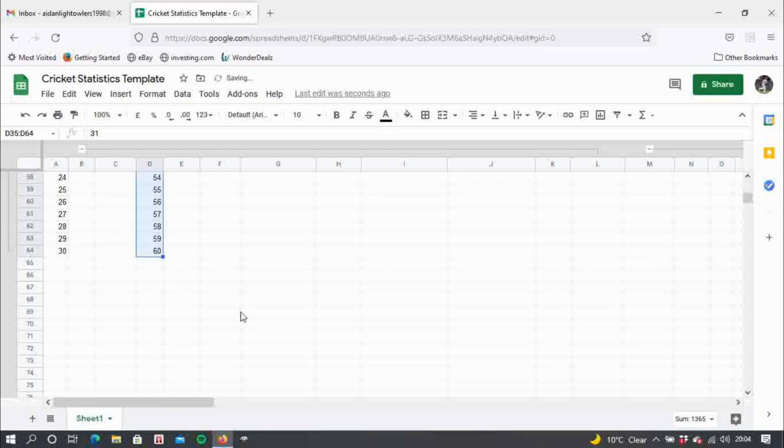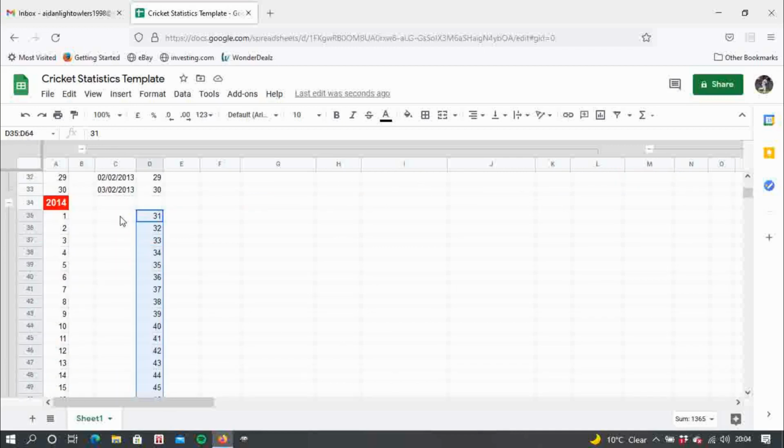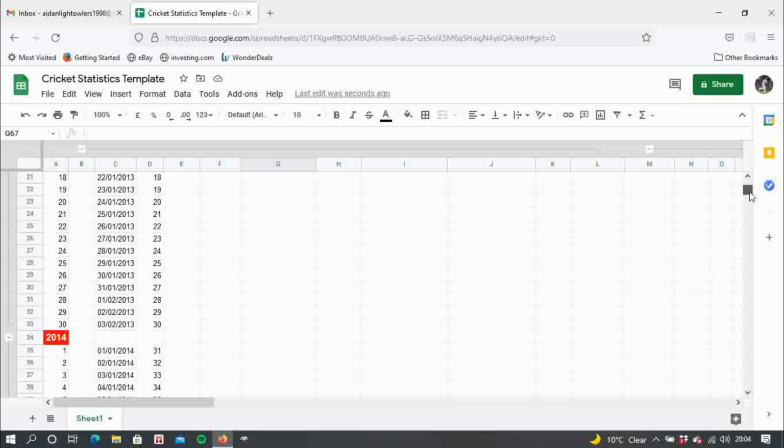So obviously if we played 30 games, we'll be on 60 by 2014. Get our date in, playing in January again, 2014. Hopefully, if I drag this down, it should recognise. There we go. So we played a game every day in January in 2014.